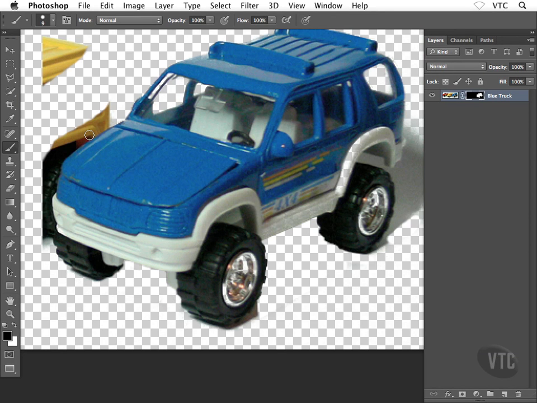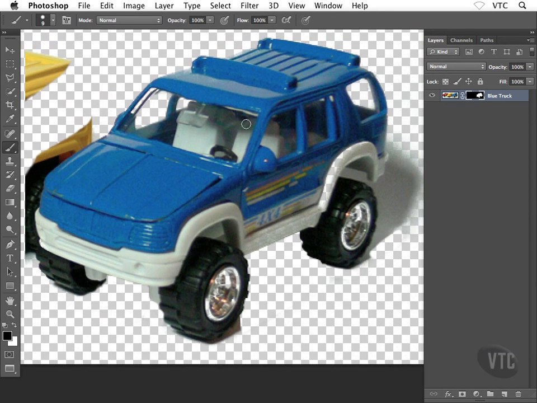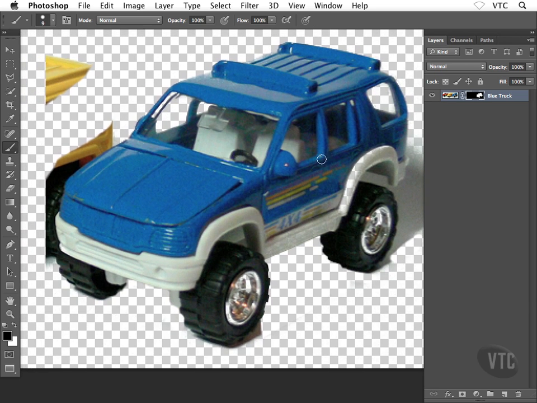What we want to make sure of too is that we don't have any empty areas inside the middle of our truck. How can we do that? Well, there's a couple of techniques to make sure that we don't have any empty gaps of space or any masking essentially inside the object that we want to keep, whether it's a blue toy truck or a Buddha statue or something else. So check this out. We can actually load our layer mask as a selection, as marching ants, just by holding down Control or Command and clicking on the layer mask thumbnail inside the layers panel. And I want to make sure that I don't see any marching ants inside my truck.